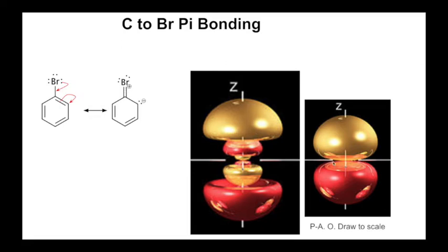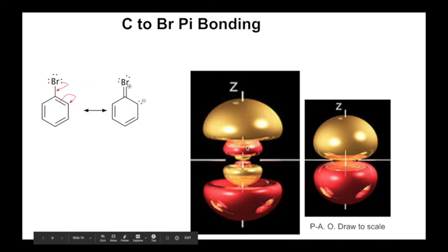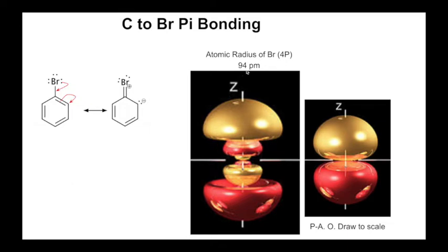These are drawn to scale too, these 2 p orbitals. The atomic radius of bromine, a 4p orbital, is 94 picometers. So here's your bromine p orbital, and then here's your carbon p orbital, said to be about 67 picometers. So they're different sizes, and do they overlap well? Well, I can see this gold and this gold are in phase. They would overlap. But the red part here is going to antibond with the gold. That's going to repulse. But then that little bit of gold will try to get in there. And then on the other hand, the red and red overlap, but then the gold is messed up.